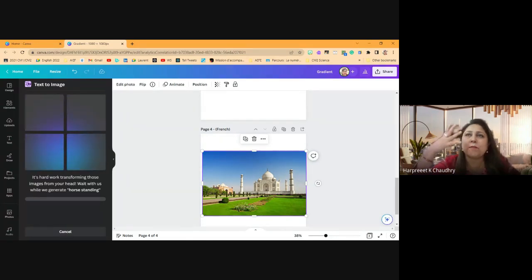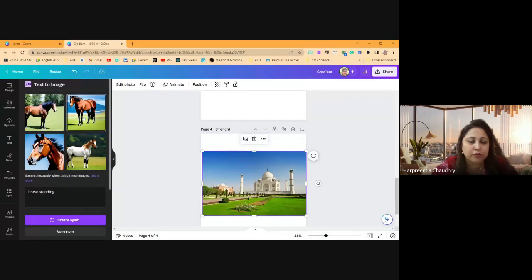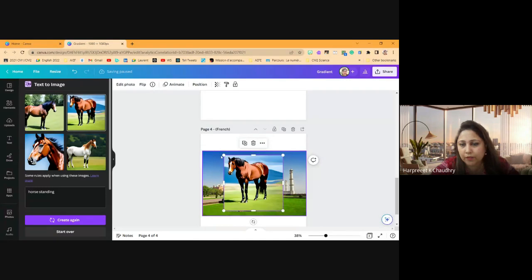So whatever is in your mind, you can get that onto a design or an image. So that is what it basically means. I want somewhere a picture of a horse where I can make it stand and eat this beautiful grass. I'm sure he'll be thrown out if he goes. Yeah. So if he goes to Taj Mahal eating grass.